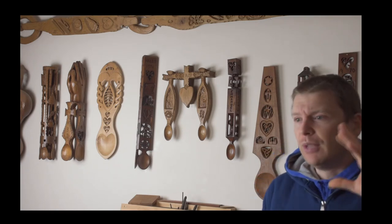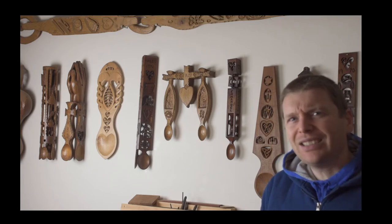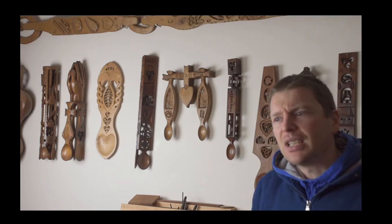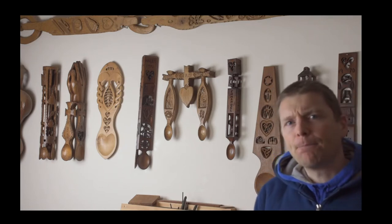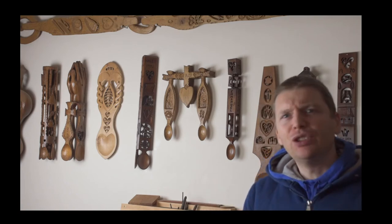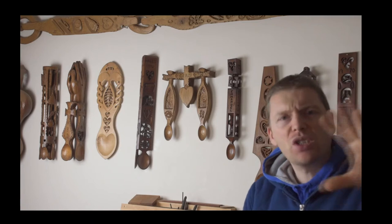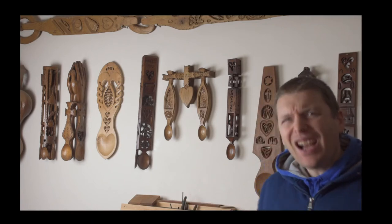Fantastic - other people making lovespoons keeps the tradition alive, and that's ultimately what we want to do as a family workshop. We're going to look at some symbols and stories, and hopefully do a little bit of myth busting, because there's a lot of things said and written about lovespoon tradition. As always, get your questions in and we'll do our best to answer them.